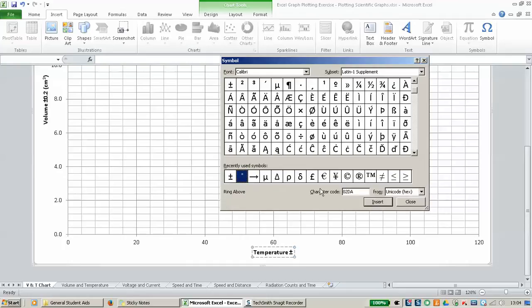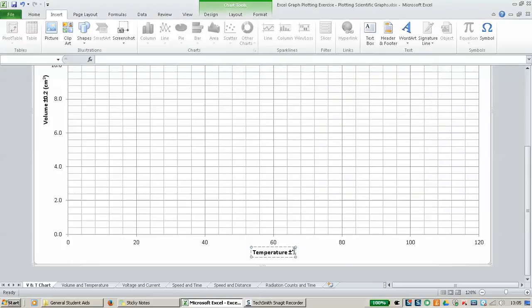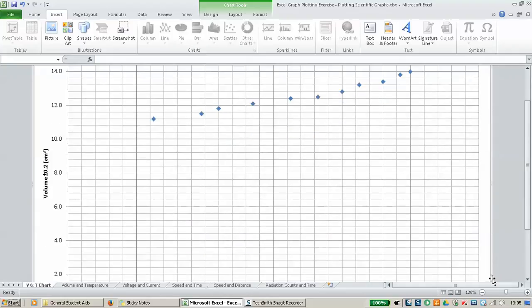Okay, there's the character code for it, and that's where you'll find it in this lot of symbols. So I'm going to insert that as well, and that's going to save me having to do that step all over again in a minute. And that was plus or minus 1 of a degree C. Now the degree's already in there, so I just go past it and put in the capital C for degrees centigrade.